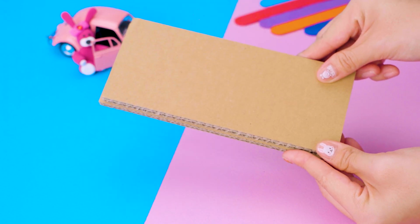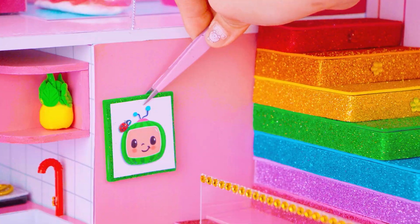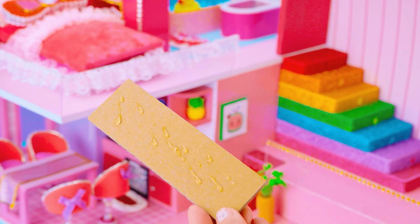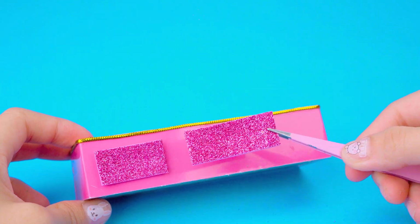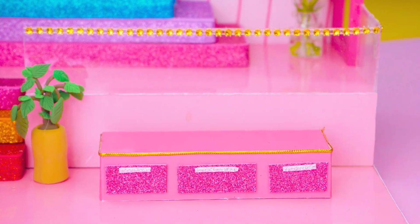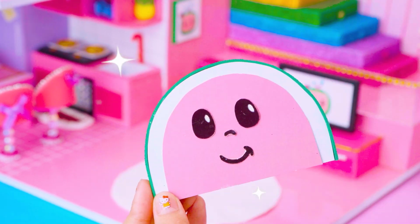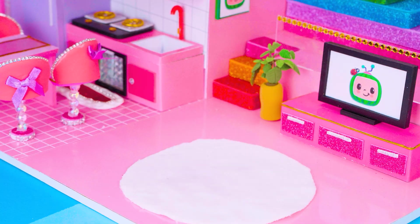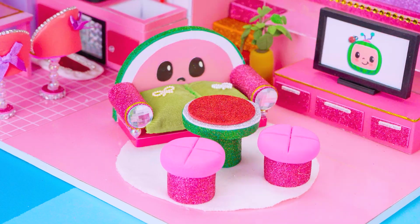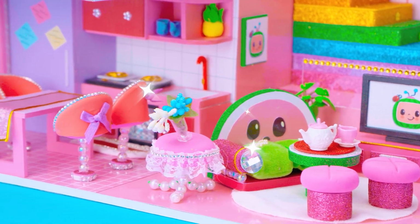Cardboard and colorful foam glitter paper make Rainbow Stair to go up and down. There is television shelf to TV standing. With beautiful and comfortable Cocomelon sofa by using cardboard. The Cocomelon house is completed. I really like this.